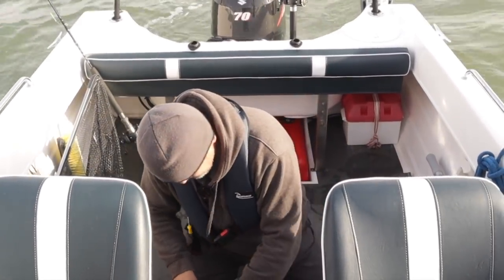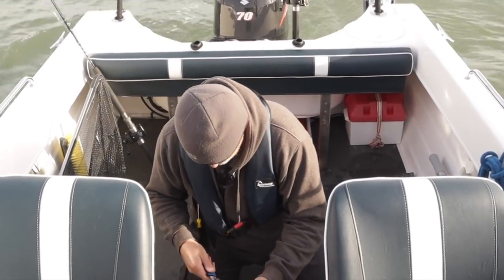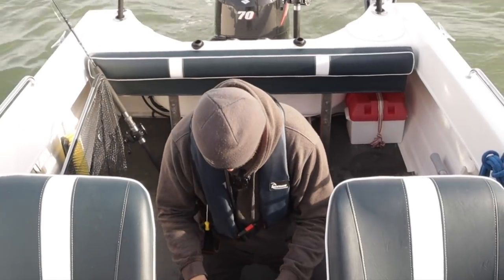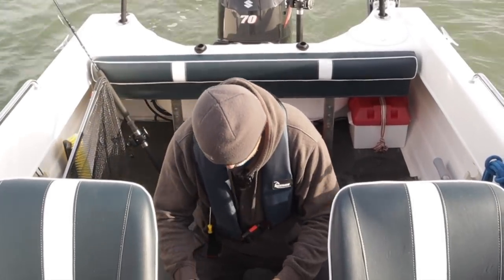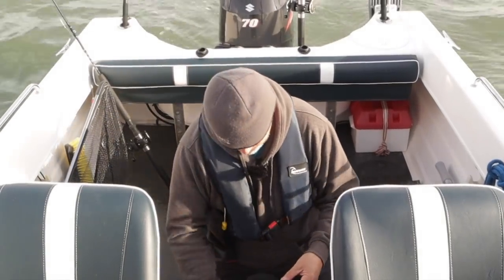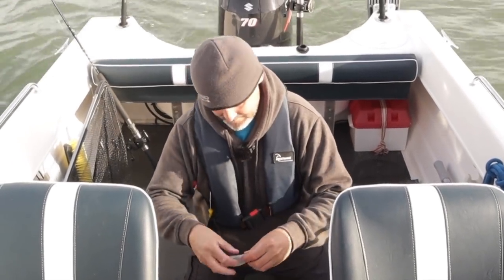So, unwashed squid, take the head off. I can use that for a separate bait. In fact, I might just put it on the next rig that I put out. Take out all the gubbins. Could save that for ground bait, but it's in there as ground bait.